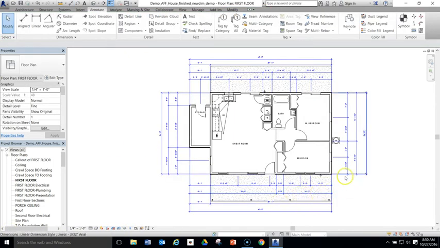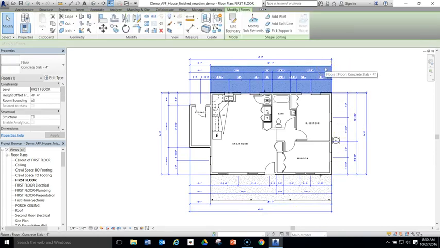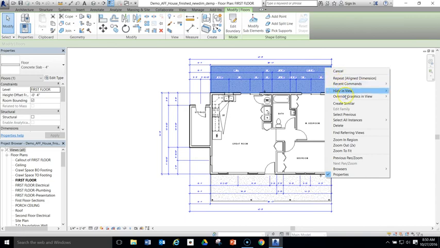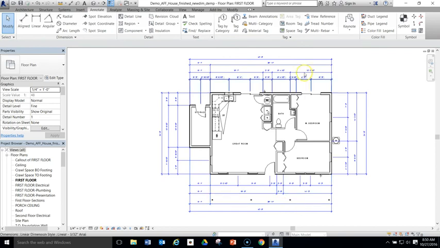So this is what it would look like completely finished. Right. Now we could go back and hide these floors. So I'm just going to do hide in view category, hide all the floors. The patios that I just hid there, we can dimension those on the foundation plan. So if they're cluttering up your drawing, you can just delete those.